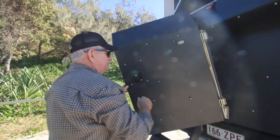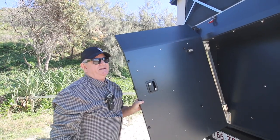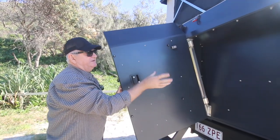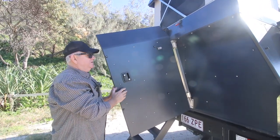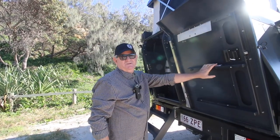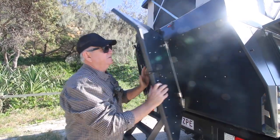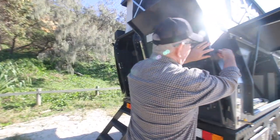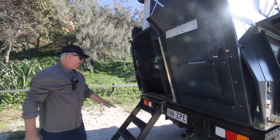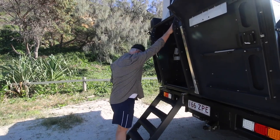The door itself will sit rest to here. I'm planning to get a jerry can holder / spare tyre yet, in which case I'll be compromising on that, because the door will not be able to close and hold back once I do that. So I'm tossing up about whether I go with that, but at the moment the door itself swings back, latches off, and I've got all my space. The ladder folds down easily, and to get in and out it's quite straightforward. I just grab the handle here and I can walk.